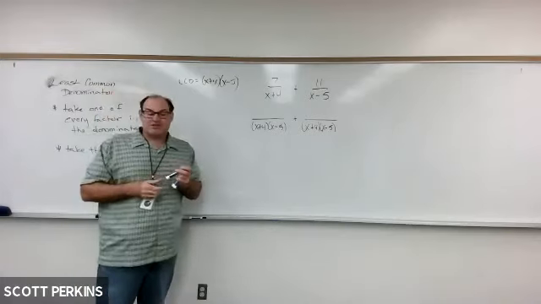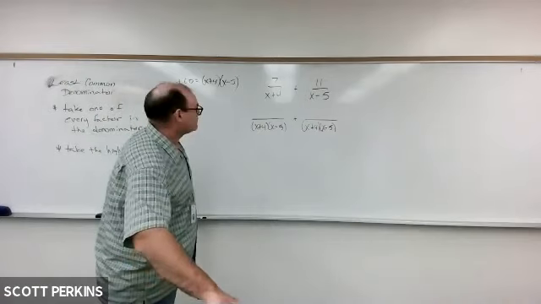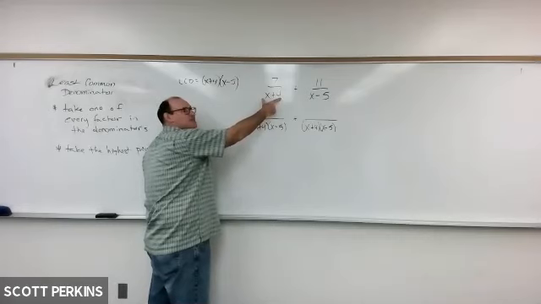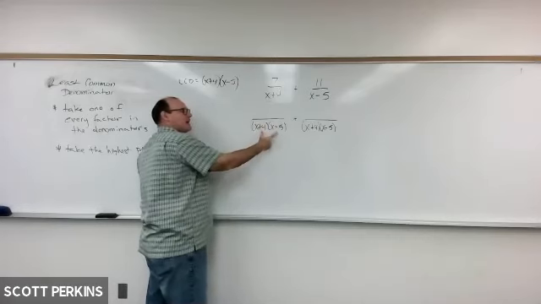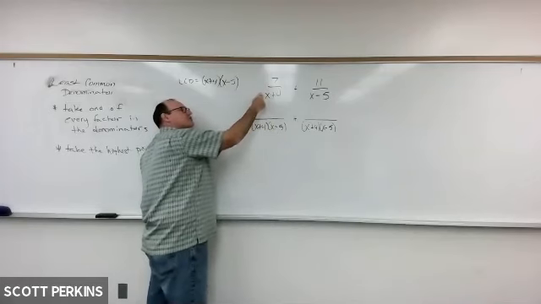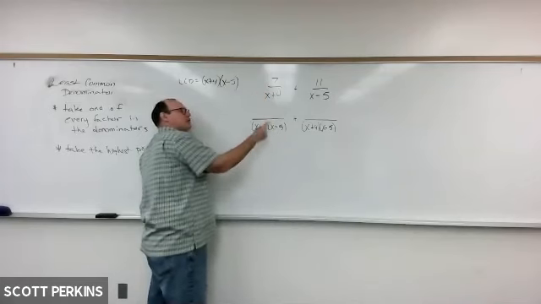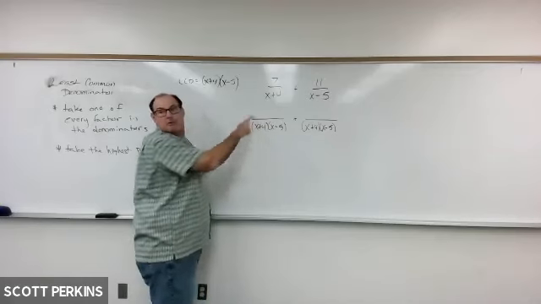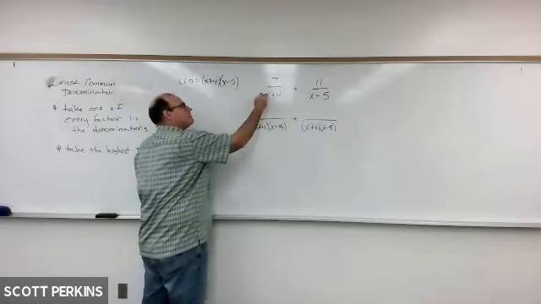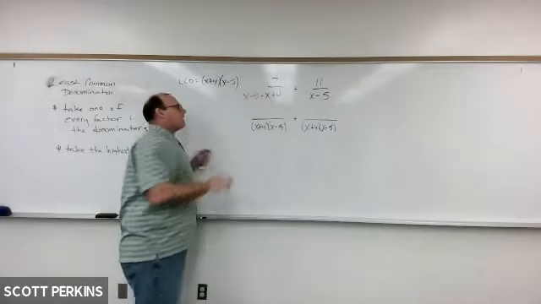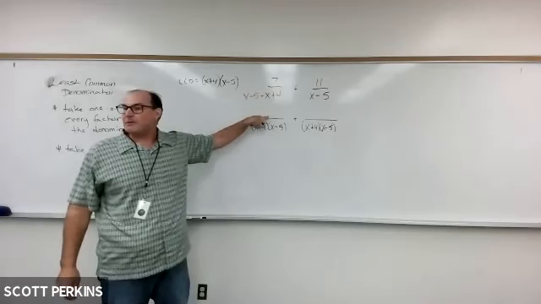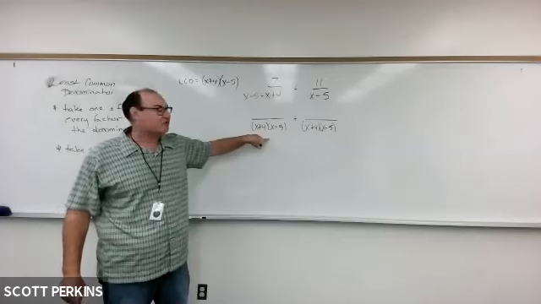Okay, so here's the question now that I have for you. This is what the denominator started out as, just x plus 4. This is my common denominator right here, x plus 4 times x minus 5. What do I have to do to this denominator right here to make it look like this one? Multiply by an x minus 5. Multiply by that missing factor. The reason I'm doing this is if I'm going to change my denominator, there has to be a coordinated change with the numerator. Okay, you can't just do something to one part of the fraction without doing it to the other.